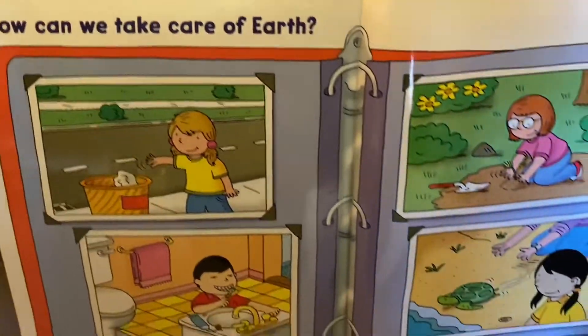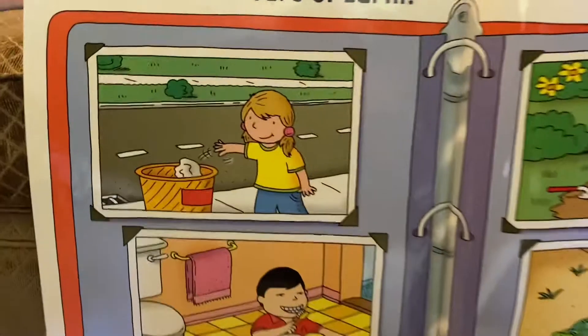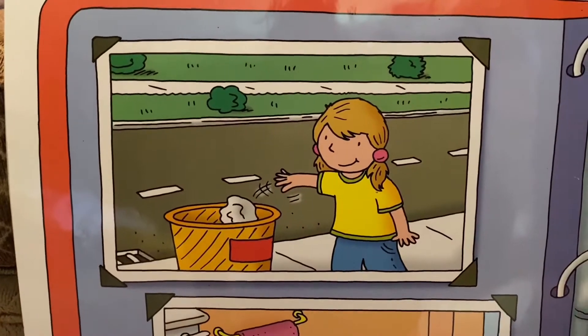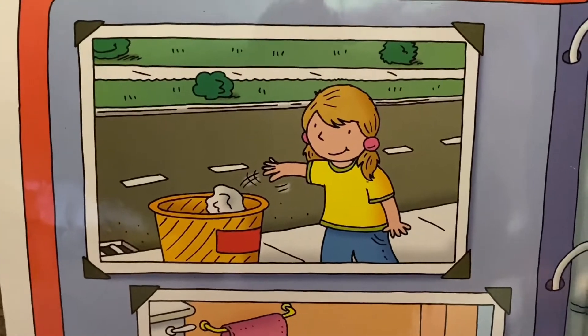In order to answer that, let's look at the pictures of the children to see what we need to do. In the first picture, we have a little girl who's gone on a walk and she must have seen some paper lying on the ground. We don't want to let garbage lying on the ground, so she picks it up and she throws it away. This is exactly what we need to do to keep our land clean.